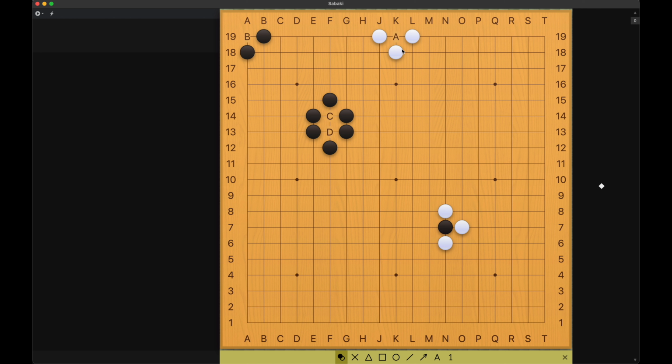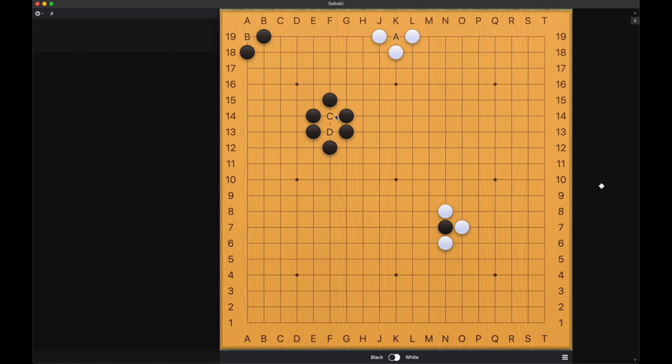Similarly, point A will be an illegal move for black, and point B will be an illegal move for white, because if you place a stone there, there'll be no liberties left. However, point A is not illegal for white. If white plays here, these four stones still have liberties on the outside, so it's perfectly fine for white to play here, but it is illegal for black. Similarly, if black plays B, it's okay because it has liberties on the outside. It's just that a white stone cannot be placed at B.